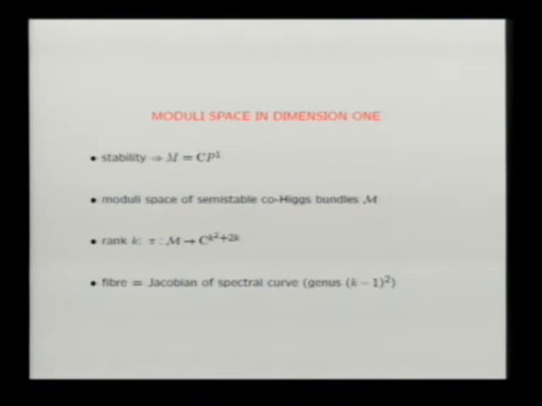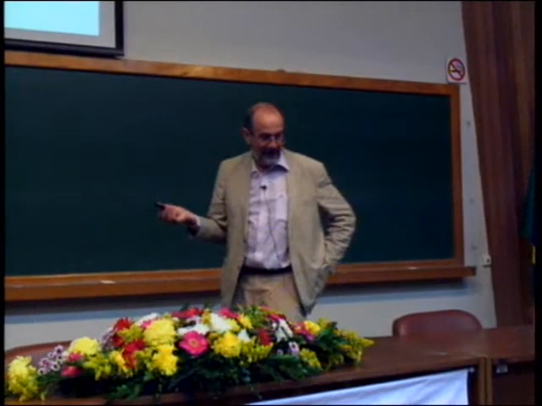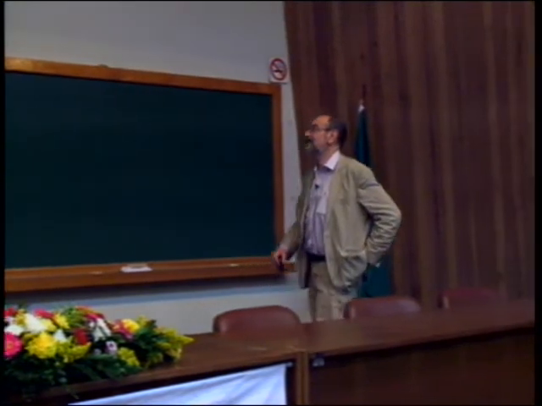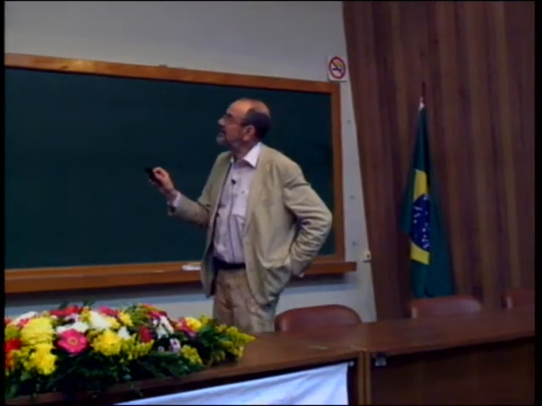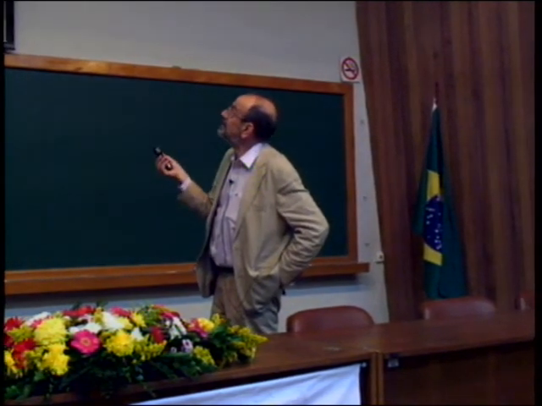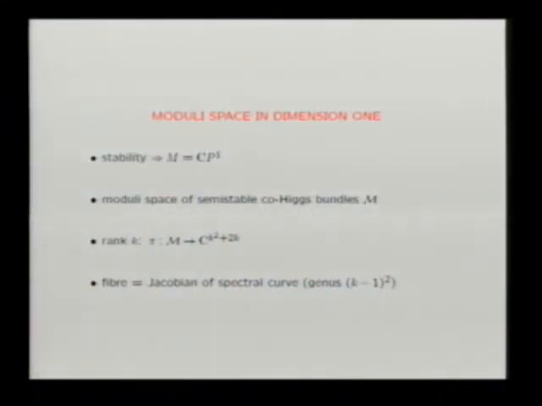Here's another issue. Once you start looking at these objects, you can introduce a notion of stability and look at the moduli space. In fact, this is a rather interesting object, even in one dimension over the projective line, because the moduli space has a proper map to a vector space given by the coefficients of that spectral curve, and the fiber of a generic point is the space of line bundles on the spectral curve. That's how you get these vector bundles. So the fiber is generically a torus of dimension k minus 1 squared if we're looking at k by k matrices.